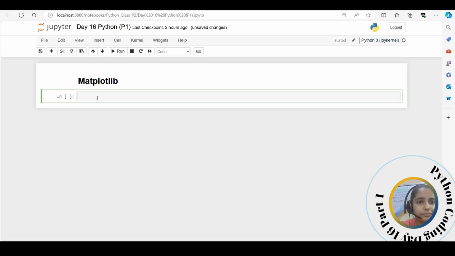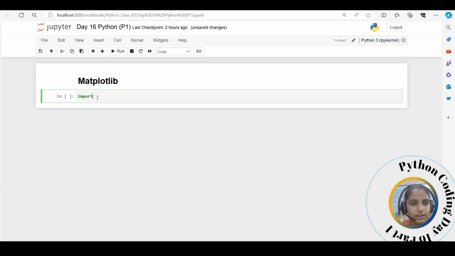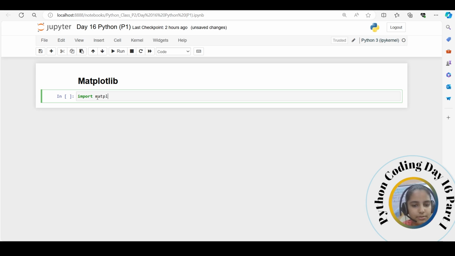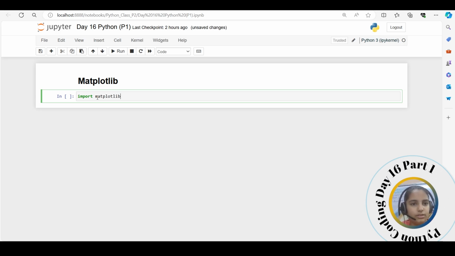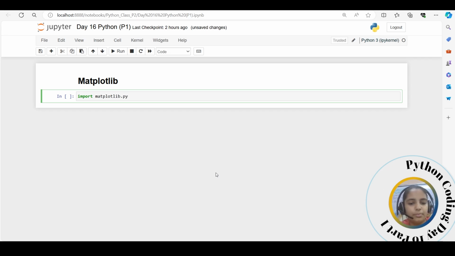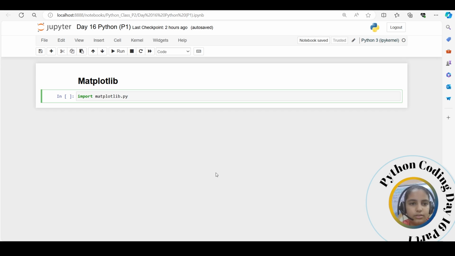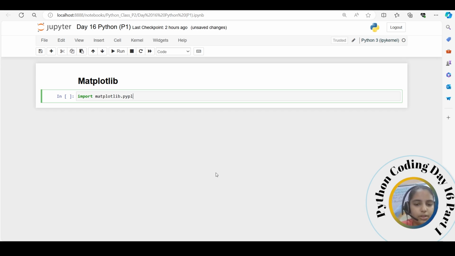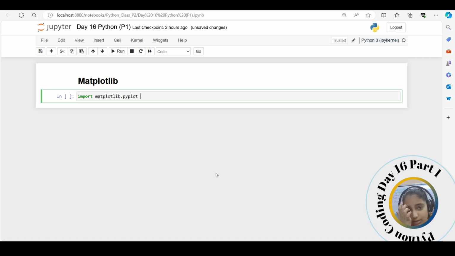Let's start. First, we will import Matplotlib. Now, there is a submodule that we call PyPlot, and we use it to import.